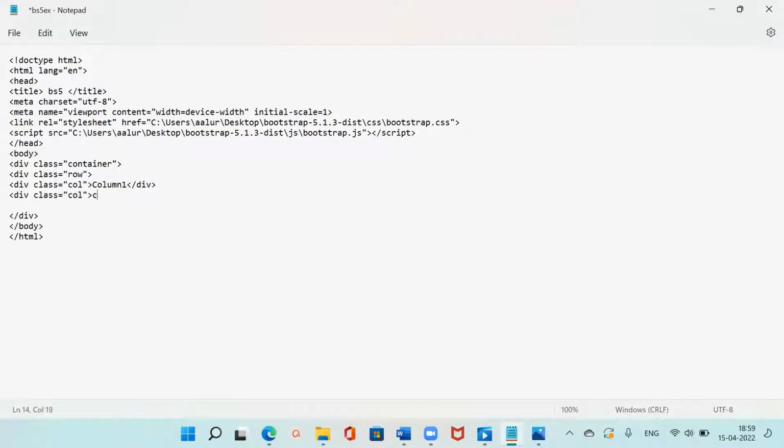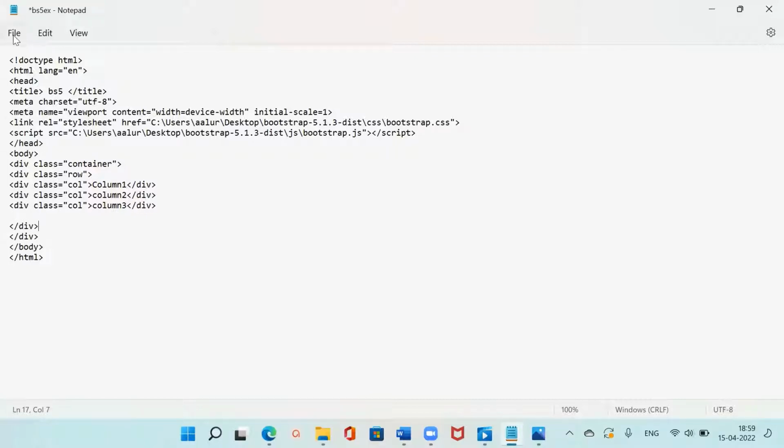Then I'll say this is column 2, close the div. And then I'm giving one more column. Copy this and paste over here. So this is column 3. And then I'm closing the div of the row. Okay, fine.